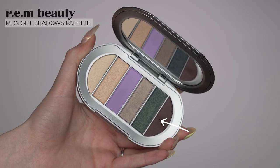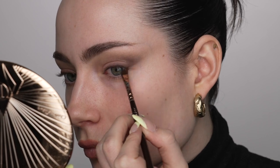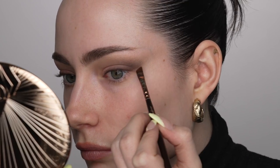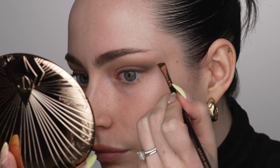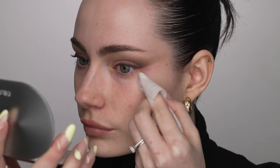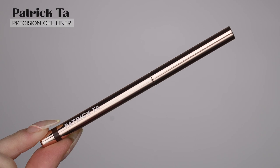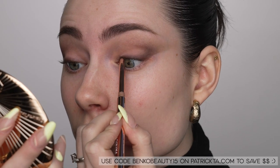I'm going to intensify that a little bit by popping some of that berry-brown shade right on top of that liner just to deepen it up, packing that color on with an angled brush and stamping it all along the lash line. I think that's looking pretty good for the upper lid — I'm just going to take a makeup wipe and clean up the edge. I never do this when I do my makeup personally, but we are going to try today — I'm going to line my waterline.